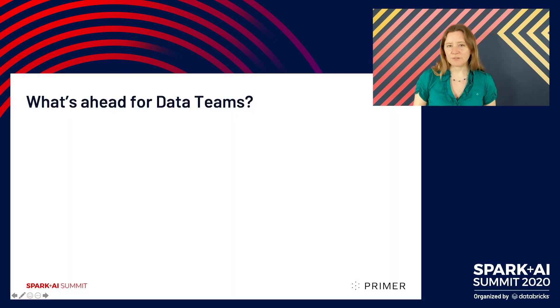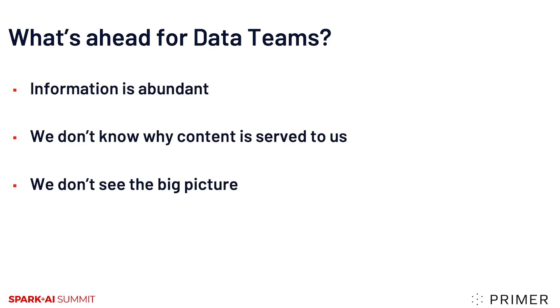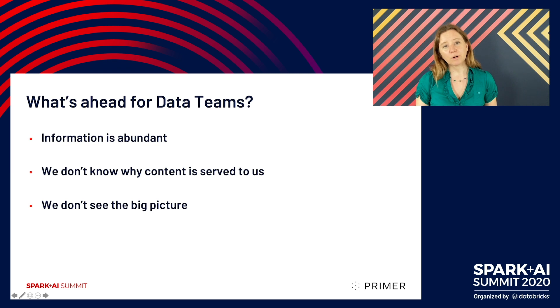So what lessons can we take away from this more broadly, and especially for our work as data teams? Well, firstly, it's good to reflect on the fact that this is the era we live in — one in which information is abundant and easy to access, but one where we don't know why we are shown the content we're shown, why we see what we see, and we don't know how it fits into a bigger picture. You and I could spend all day reading true things and at the end of the day not have read any of the same things in common with each other, and have a completely different view of what's important. That gulf between us is an enormous problem.